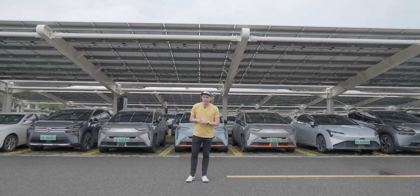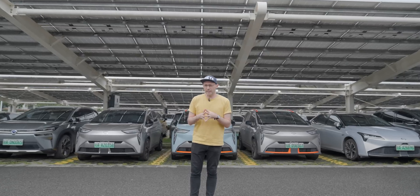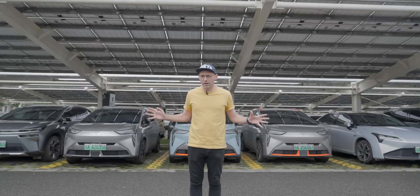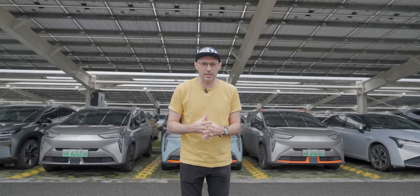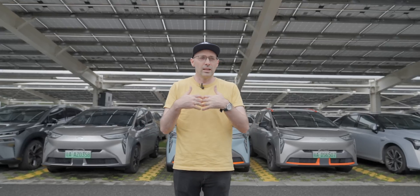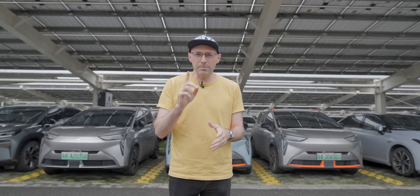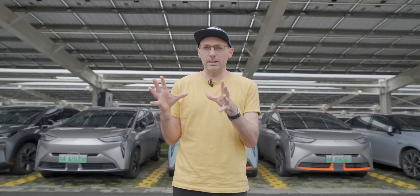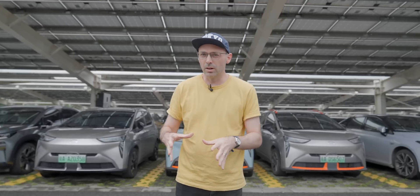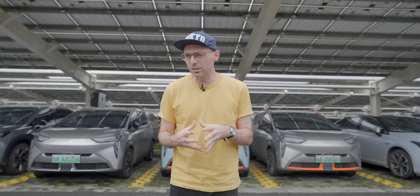If we take a minute and think about the implications of extreme fast charging, it's not just convenient for you and me — think about the infrastructure. A charging lot like this with a solar roof and three chargers: in a normal fast charging station cars might stay for 30 minutes, so three spaces serves six cars per hour. With extreme fast charging it can do three times that, so maybe you only need one space to do the same number of cars. The infrastructure can become a lot smaller, put into smaller spaces like a petrol forecourt, which can be converted and still see approximately the same number of customers per day. This is a revolution for everyone and the infrastructure.